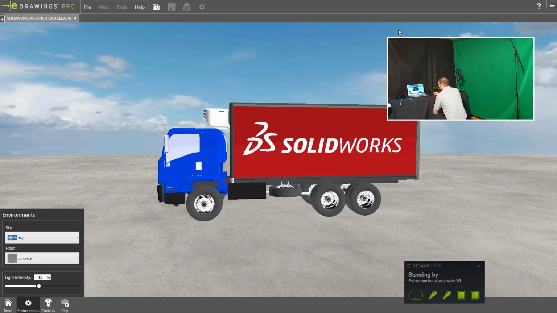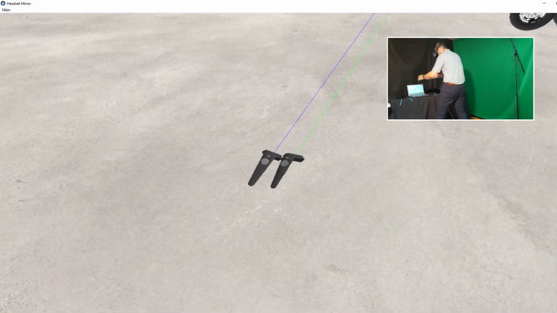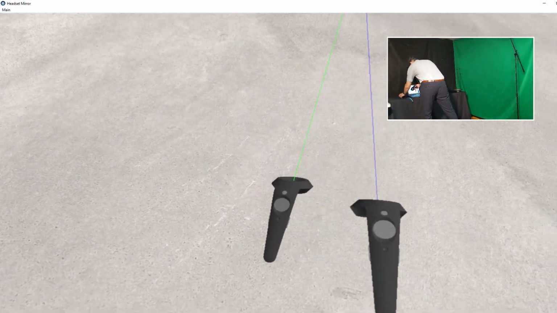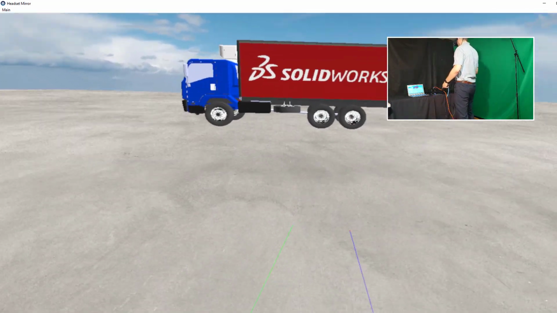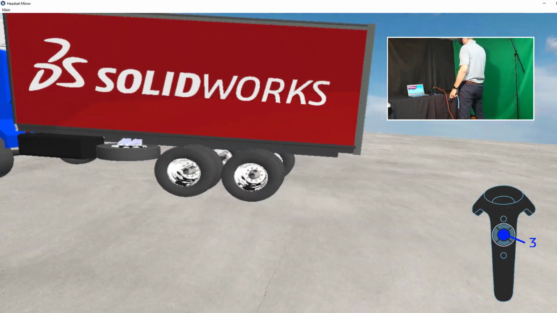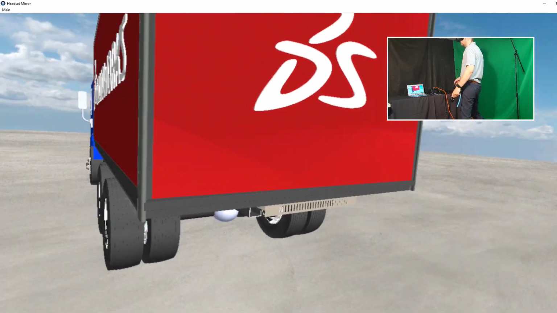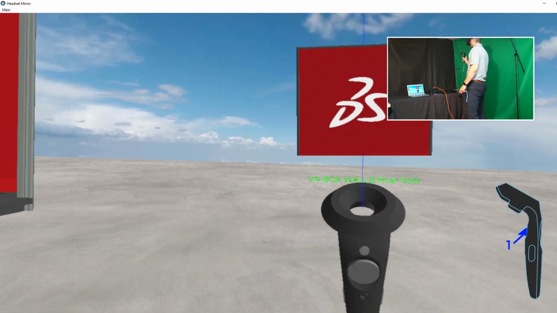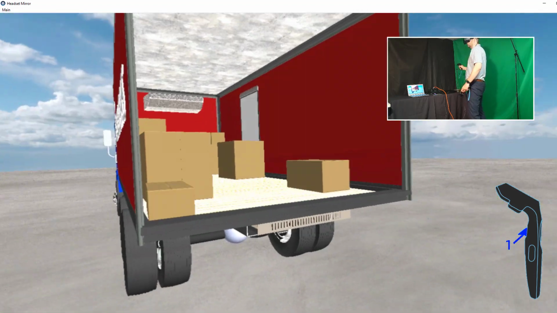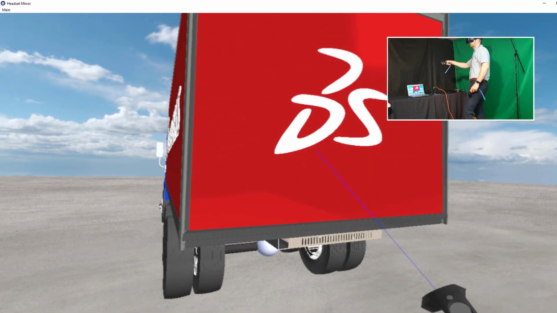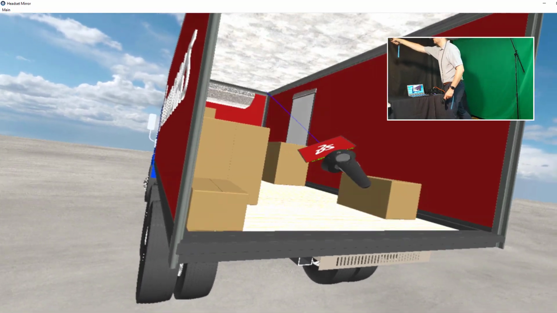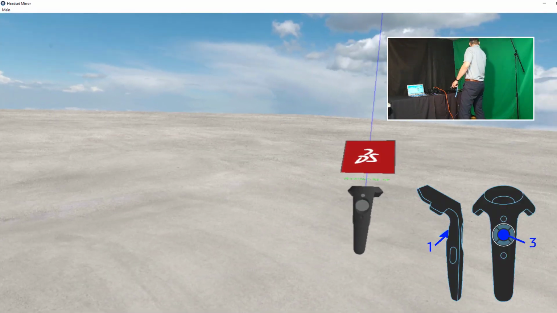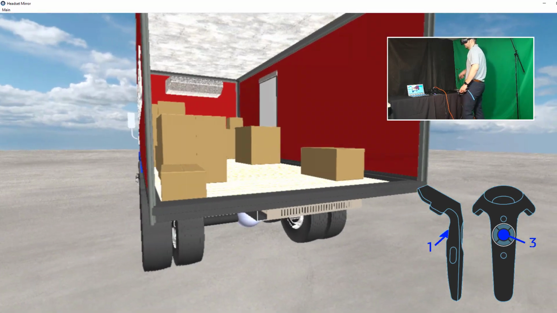So now we can close the overview of our controls and press this button for play to initiate our VR session. So we've got two controllers, and we're going to primarily use the one with the blue laser. If we point that blue laser to a location and press button 3, we teleport to that location. If we point that blue laser at a component and we pull the trigger, or button 1, we move that component away from the assembly. When we release the trigger, the component returns to its original position. If we hold the trigger and press button 3, the component remains out in space.